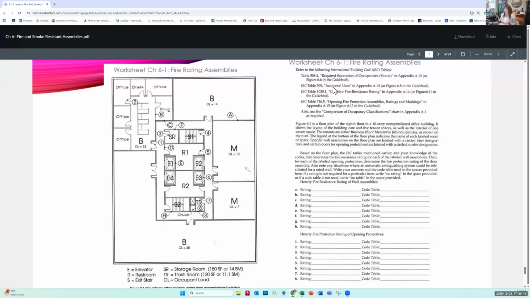One is telling you about incidental rooms, corridor fire ratings. This one right here, 1012, is totally in chapter 10. So that's why they gave you all the different opening fire protected assemblies. And that tells you the doors and that sort of thing in 16.7. So that's why you have to look it up.